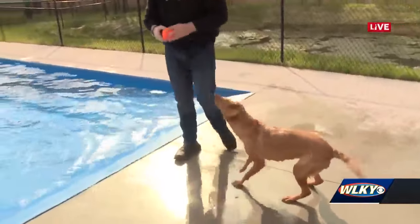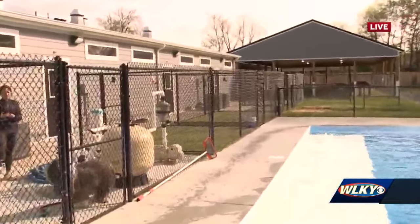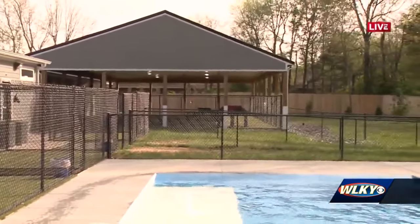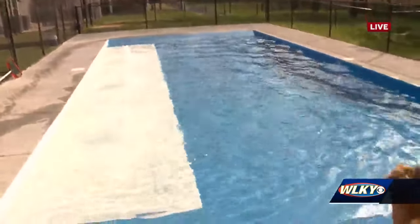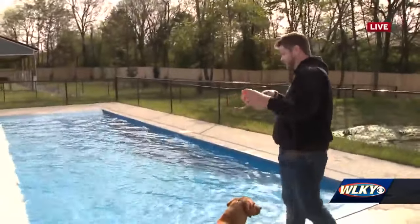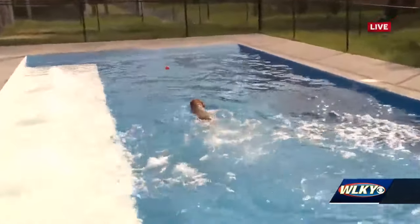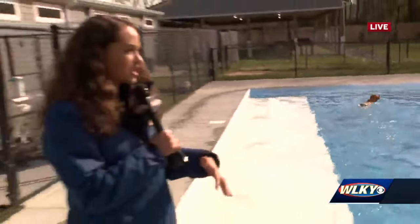Looking out this way, we see a lot of little potty pads. Is that what they are? Yeah. So this is just right outside of their rooms. Our main facility is in the building there, and they can come out, use their potty areas, or we have real grass yards in the back. And then when they're ready, if they want to, they can come and swim. I feel like Goose is just living the best life right now. That's right, and that's the goal when you have animals come here.